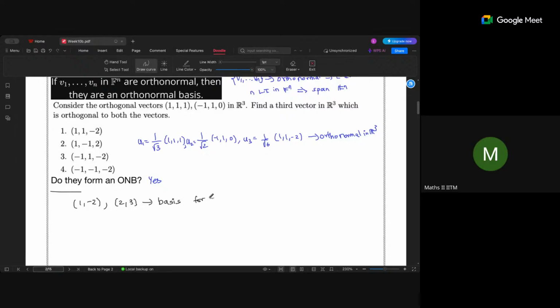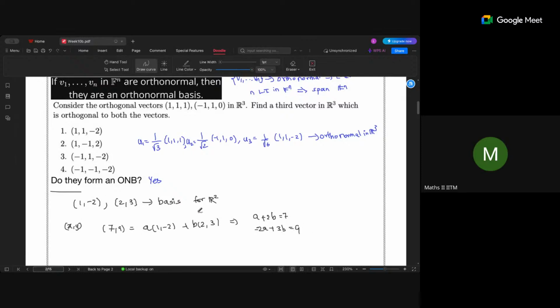All right. Now let us say I have some vector x comma y, or specifically, let's say, 7 comma 9. Since it is a basis, I know that I can express it as a linear combination of these two vectors, 1 comma minus 2 and 2 comma 3. How do I find what A and B are? We have to equate them with 7 comma 9. So we need to solve the system of linear equations, right? We need to solve the system of linear equations to find the answer.